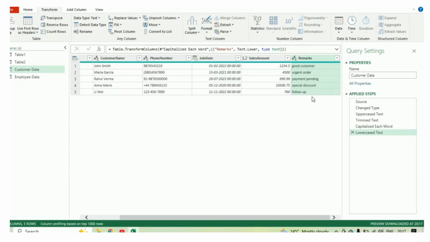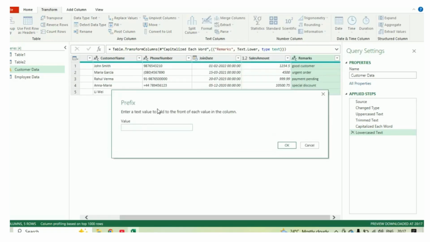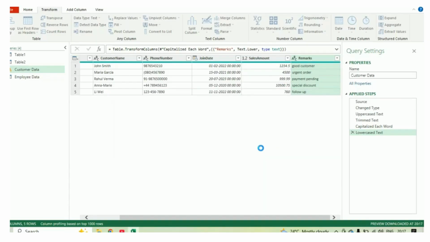Select the remarks column and select add prefix. I will add a meaningful name to the prefix. This will be comments and hyphen. This is my prefix, and this keyword gets added to each and every row of my data.